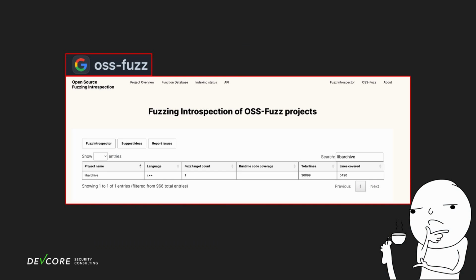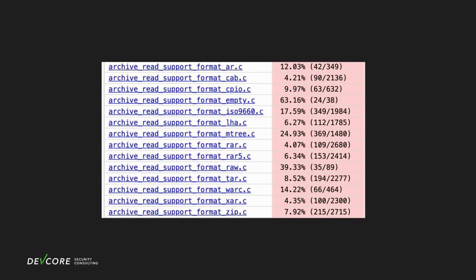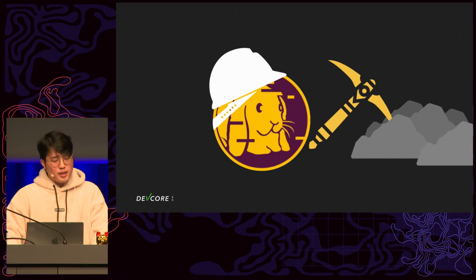Yeah, but that's not only weird, but very weird, because OSS-Fuzz has fuzzed Libarchive for several years. How did this happen? Is it because I'm super lucky? Okay, let's have a look at the report on the OSS-Fuzz website. Obviously, the code coverage is too low. If we check the code coverage from the file view, we can see that most of the file is not well fuzzed. So perhaps my seed is better.